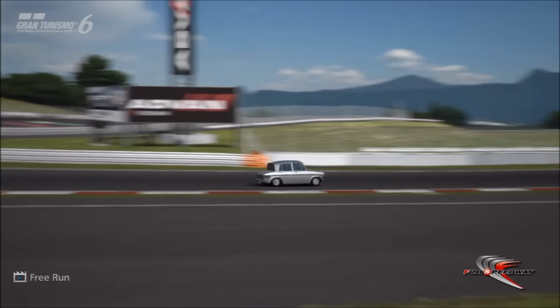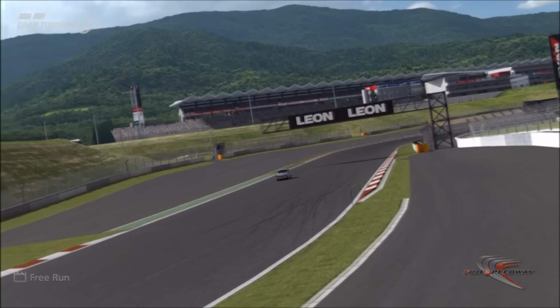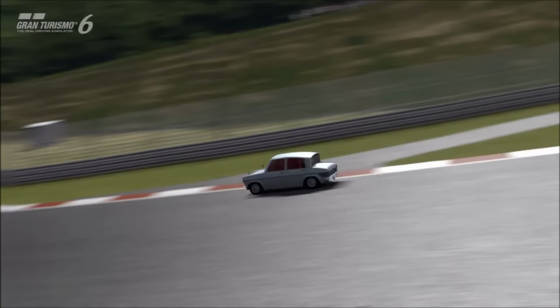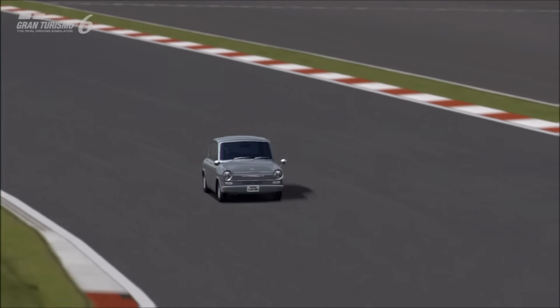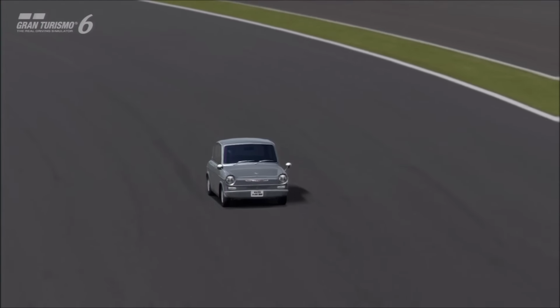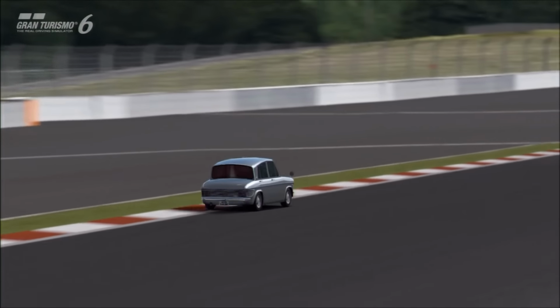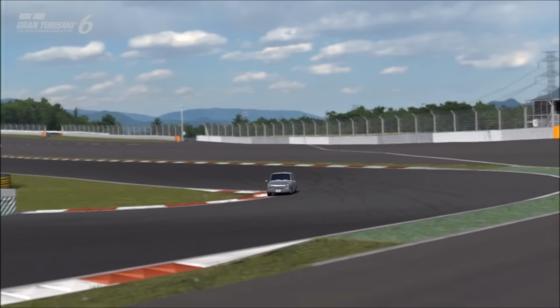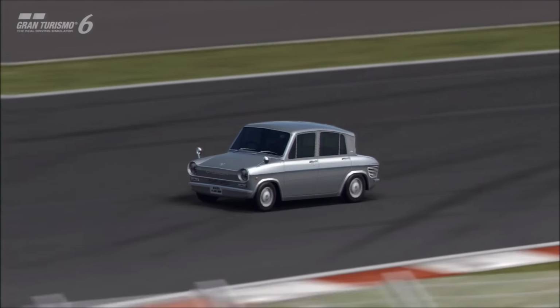The Mazda Carol is essentially a shoebox with an engine, and as such, it offers abilities which no other car in Gran Turismo can. For instance, have you ever actually noticed how beautiful the scenery in Gran Turismo is? No? That's because you're actually driving quickly. In this car, you'll be able to appreciate every single blade of high-definition grass. Mostly because you're going so slowly that you could actually count them.